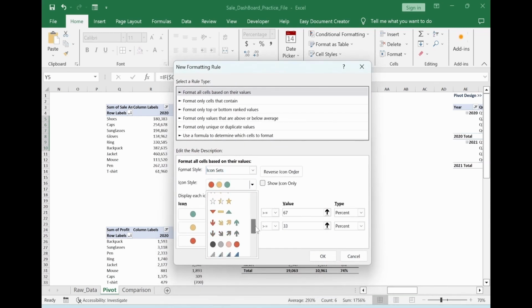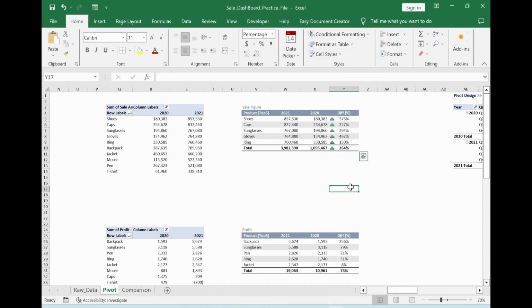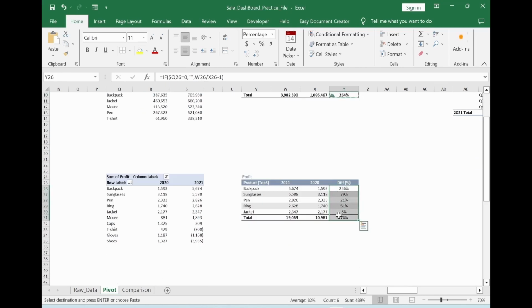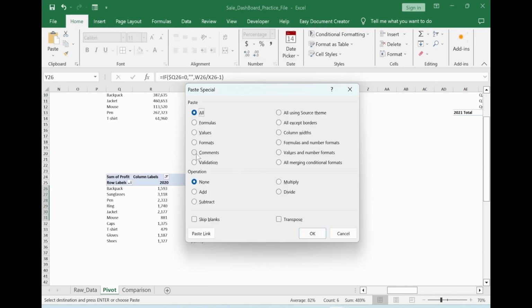I will choose this one. This part becomes number. This is going to be like this. This is going to be like this. Then click OK. We have a nice arrow here. Ctrl C this part. Select this area. Alt E S, select format. OK.